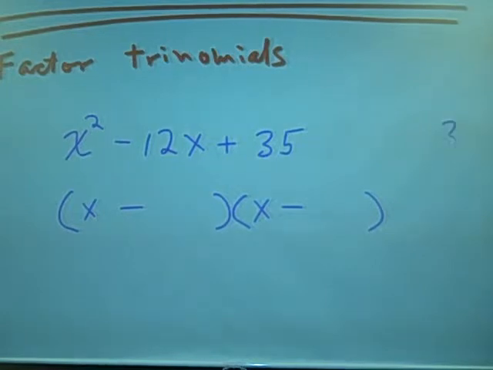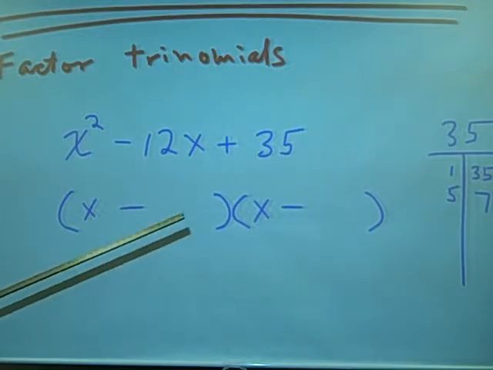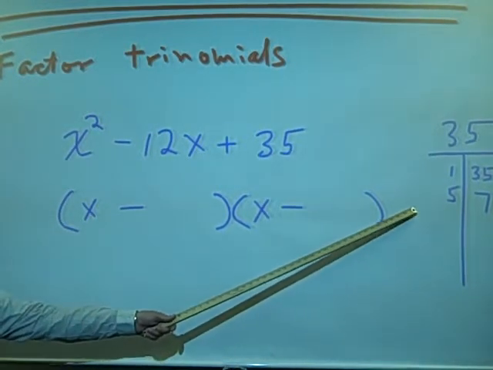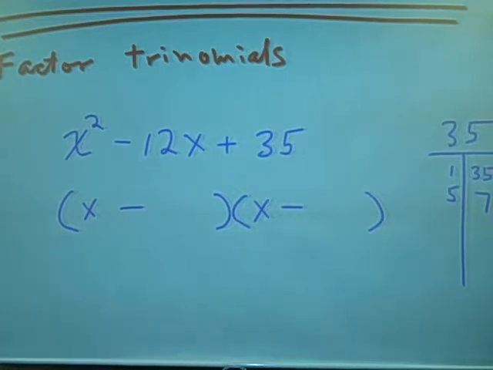So now off to the side, we put in our factor table. And we always want to use 1 and 35. 2 won't work, right? But we have 5 and 7. So in your factor table, you always want to start 1, 2, 3, 4, and so on, going down the line like that in a row, and that helps to make sure you get all the factors. Well, our factors here, this is probably jumping right out at you. Our factors here are going to be what?